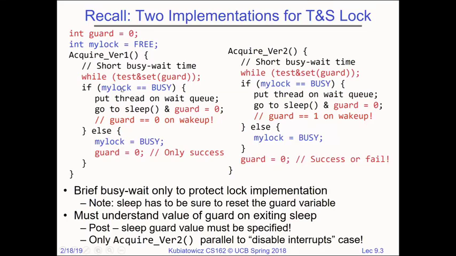Okay, so if you took something where guard was equal to 0 on wake up and you put guard equal 0 at the bottom, you would actually introduce an extremely subtle bug. Because the person that was waking up already has the lock now. They set guard equal to 0 on exit, and somebody was checking the lock and they had just grabbed the guard, and you just pulled the guard out from under them and suddenly your lock is not working.